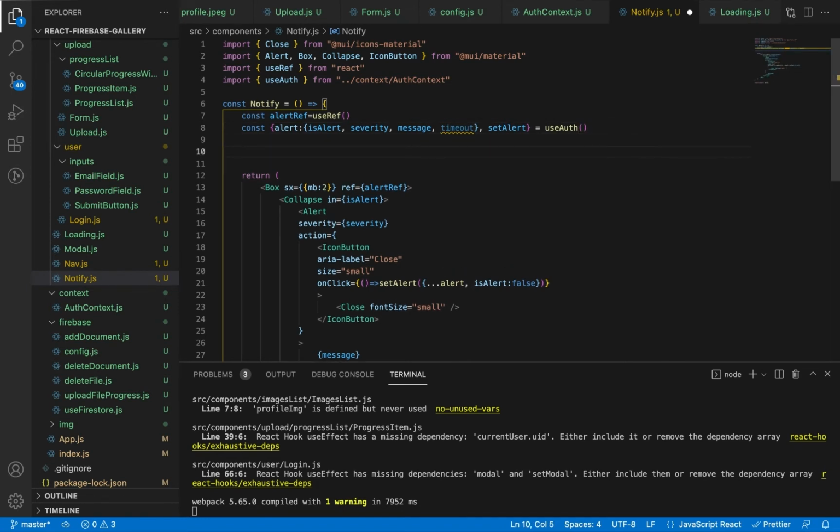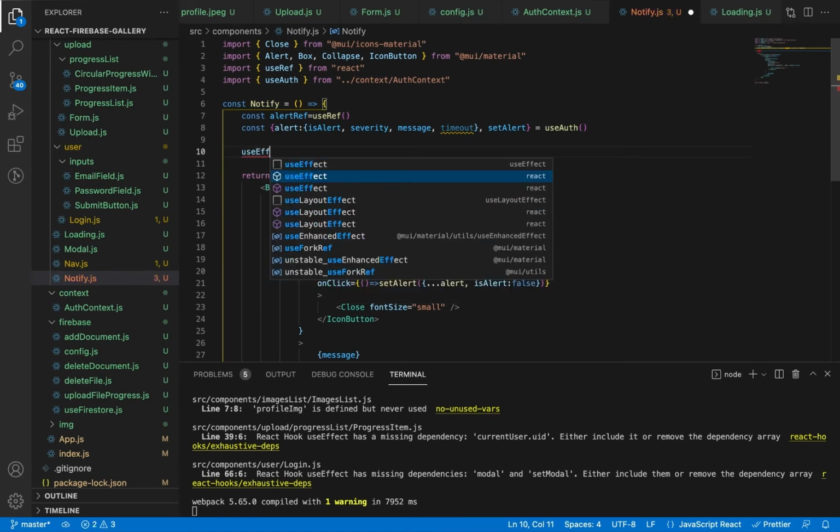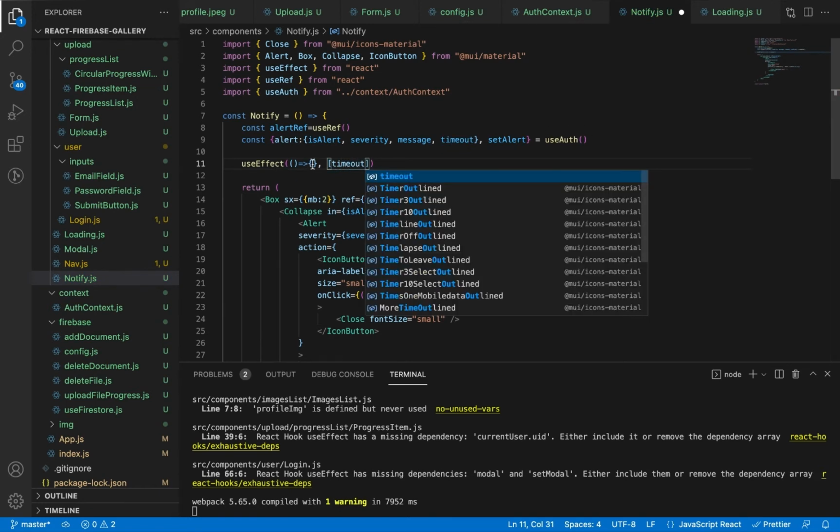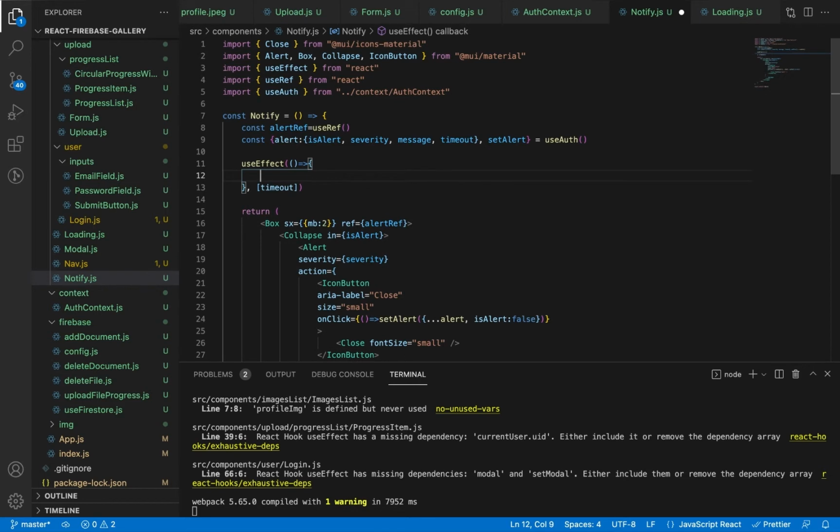Let's now work on scrolling to this alert if the user is in another place in the page, and also when there's timeout to close it automatically when this time is finished.